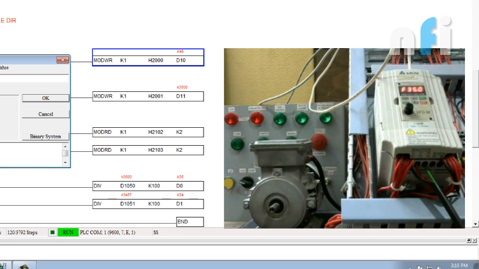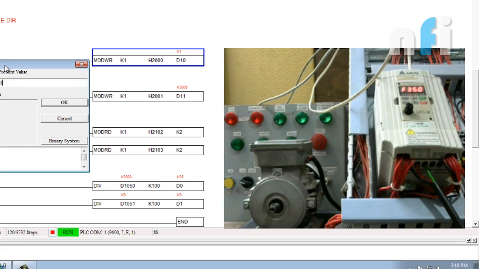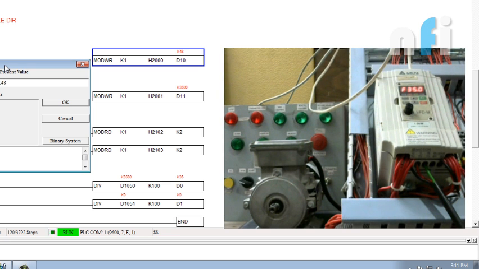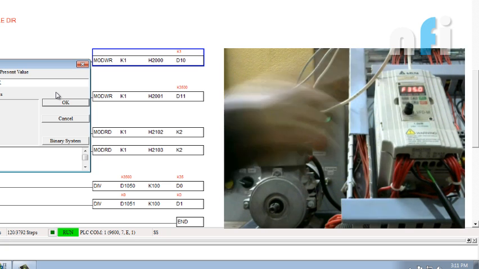Okay, now as I have given both the commands, I have to first stop the motor. Right now my drive is in forward mode. It's written over here, it's forward. So to toggle the direction I put 48. Now it will keep on toggling because, let me just wait. Now you can see that it's now at reverse. Okay.